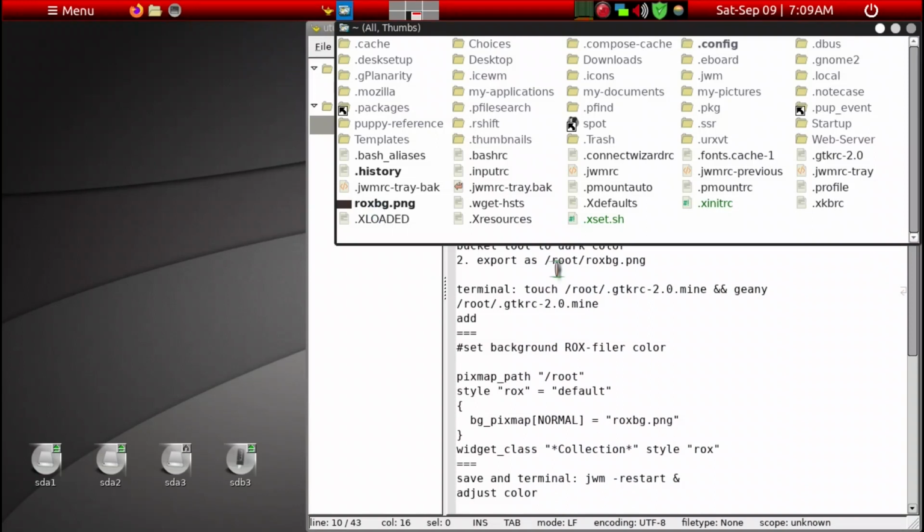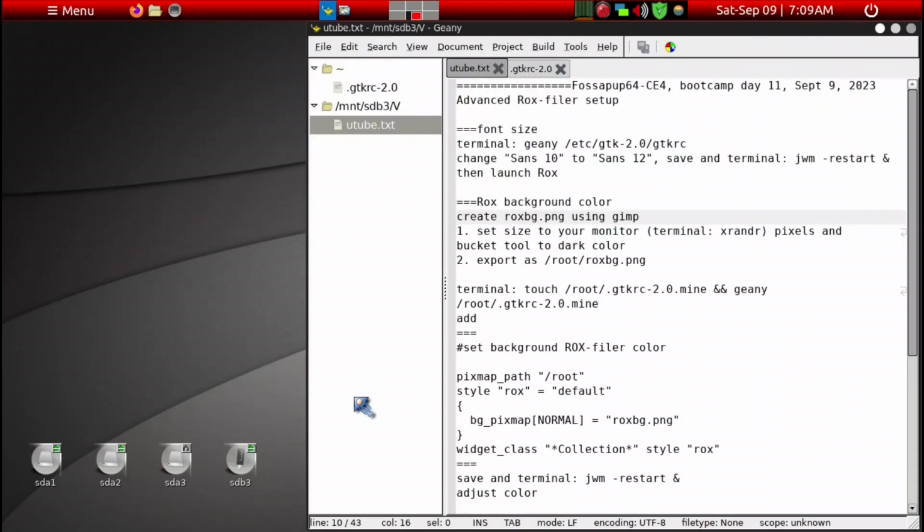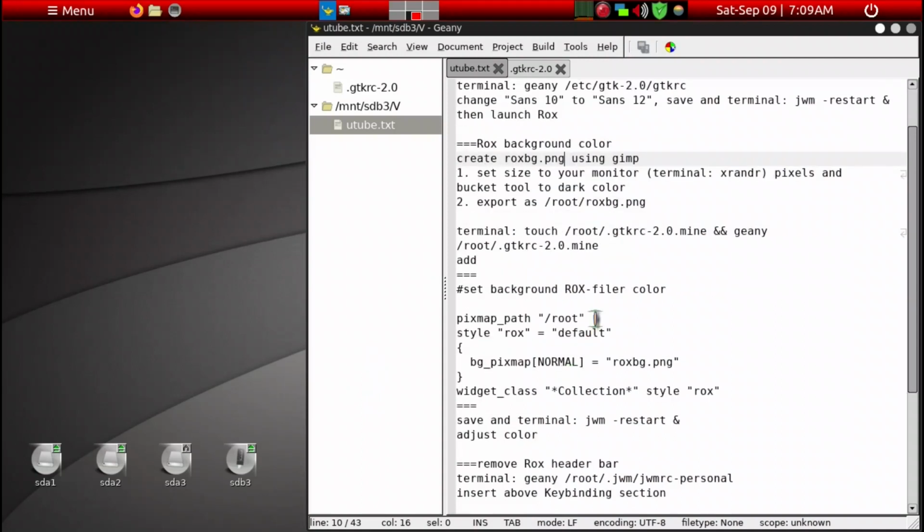Now we need to tell it how to use that file that we just created. So it's a way we can do it. We're at step 2 here.